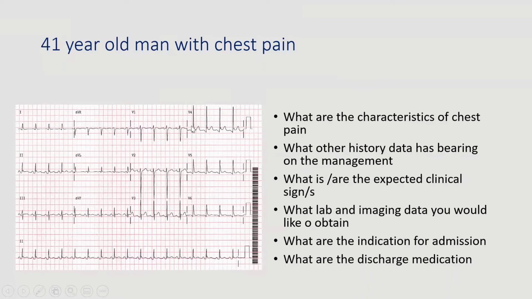And we also have ST segment elevation, concave morphology. We also have PR elevation in aVR. Okay, you see PR elevation in aVR and PR depression in other leads, along with the concave morphology of ST segment elevation. So this is pericarditis. So tell me about the characteristic of pericarditic chest pain.